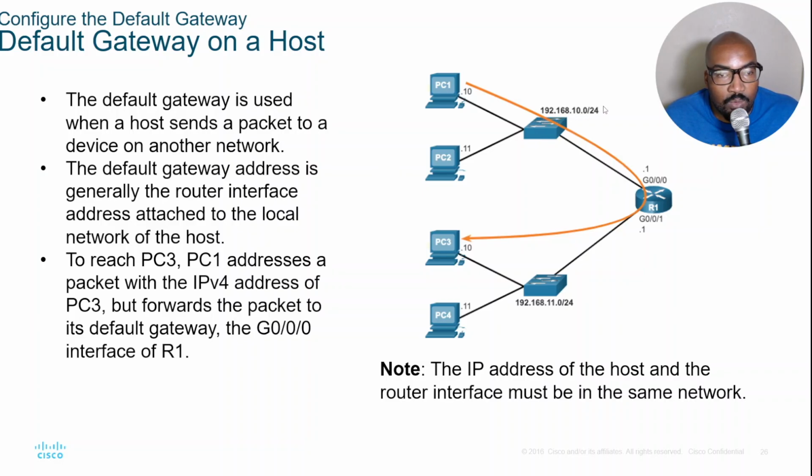So in this example, as you can see, this is on the 192.168.10.0 network with a /24. Okay. And they're going to send traffic over here to the 192.168.11.0 network. These are two different networks. And I know they're two different networks because we have a /24, because the first 24 bits are on, which gives me a subnet mask of... send me an email on that one as well. Got a lot of emails you have to send me for this video. So since these are on different subnets, you're going to need a router in order to route the information.